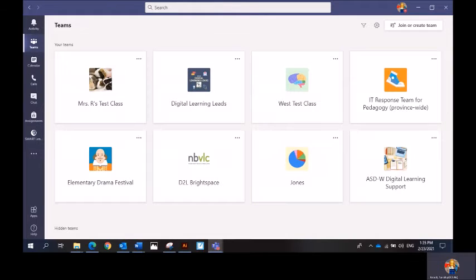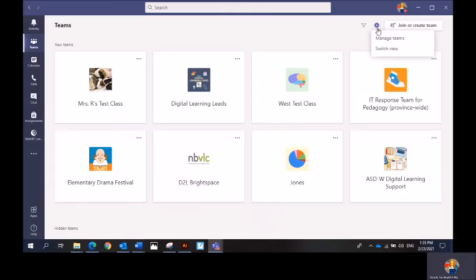I wanted to show you a couple of quick tips on personalizing the way that Teams looks when you are using it on your computer, on your laptop. It works the exact same way whether you are using the desktop app, which is what I'm using now, or if you are signed into office.com and using the web version. Works the same.